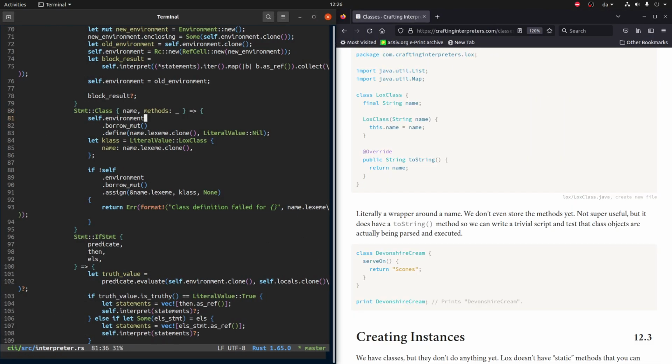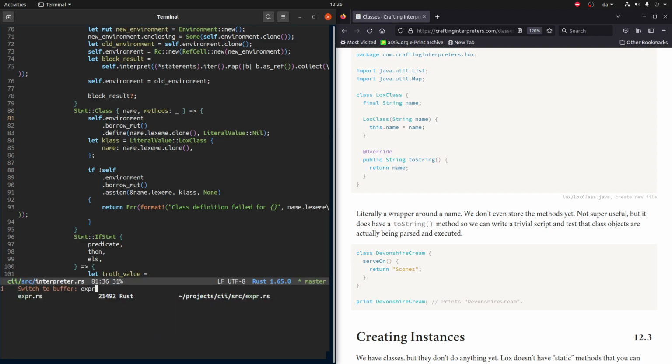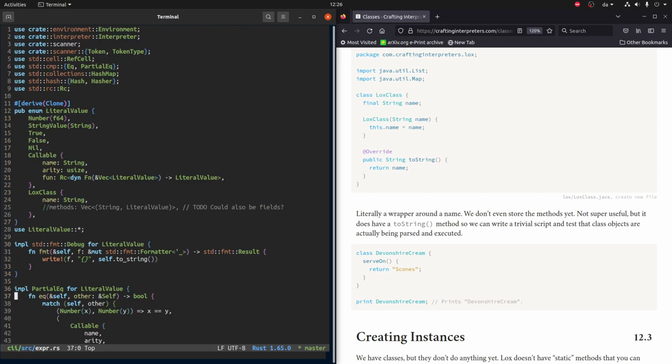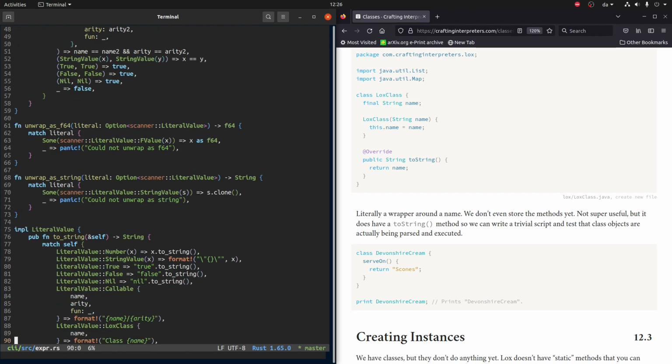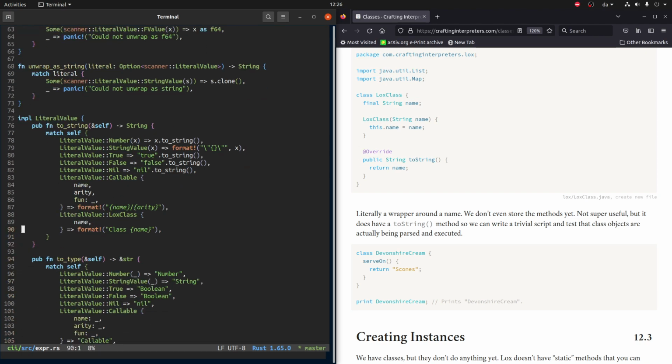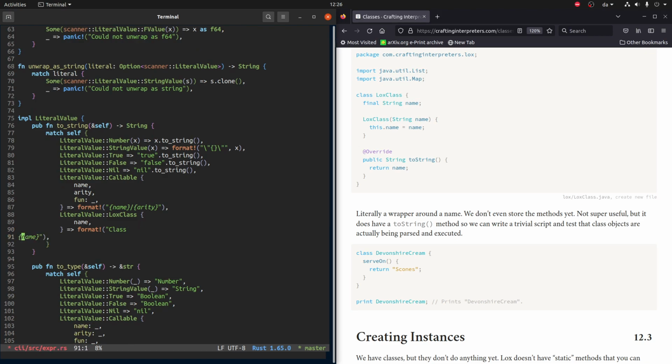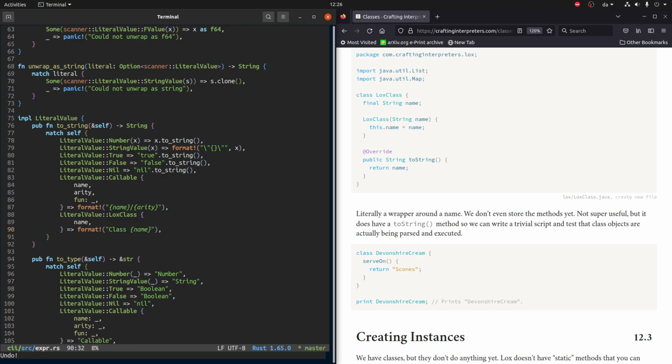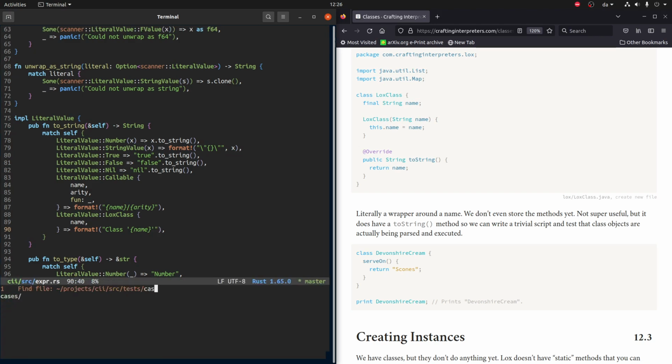And you know what, if we go in here and look at the toString method, yeah, maybe I will do this. And then we go to test cases, and we will say define class.